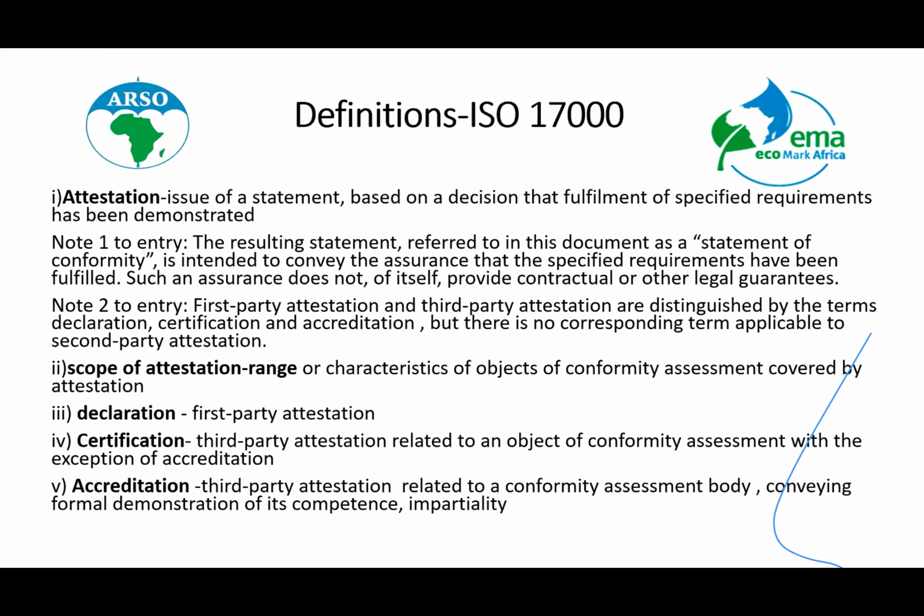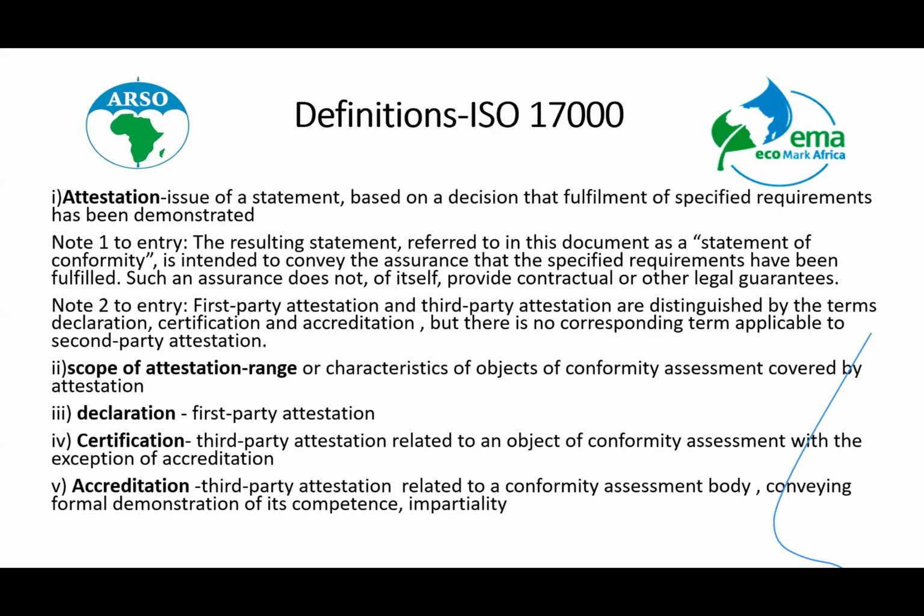So to be on the same page when we talk about certification, we might not be understanding exactly what we are talking about. So there are quite some terms that we need to be familiar with. And this can be found in the ISO standard 17000. One of the terms is attestation. This is a statement that is based on fulfillment of specified requirements. So once you demonstrate compliance with these requirements, then that is called an attestation. These requirements are actually in the actual standards that we are talking about, be it agriculture, forestry, tilapia, sustainable cocoa, like that.